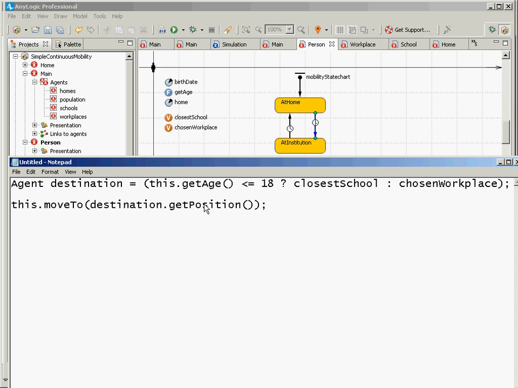It's asking for the destination, the position of this destination. No, because it's something that we're asking of the destination. What is your position? Yeah. It's possible. It's a procedural way to do it. It's a different way to do it.